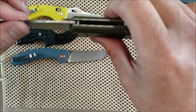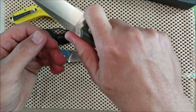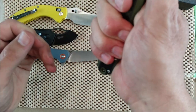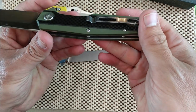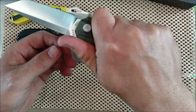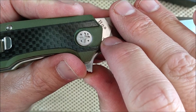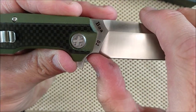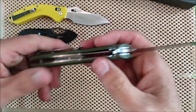Bit of a forward choil — actually it's not that bad. My finger does fit in there without nicking the edge on that sharp spot. Two-finger forward choil and both my fingers fit in there, just barely. My hands are right on the verge between large and extra large. Chamfered edge here and here, and that helps make it comfortable in hand. The brand name is Ultra X, and they have an X on the pivot pins. A standard flat screwdriver works very well to loosen and tighten those, so you don't have to get a special tool to take it apart. And those other screws are Torx, just like everything else.